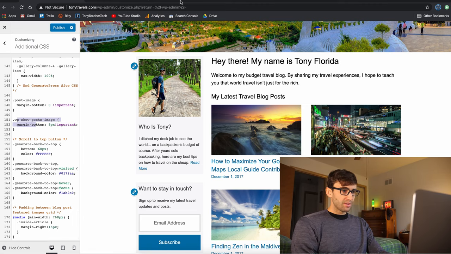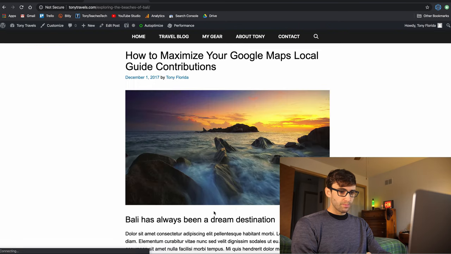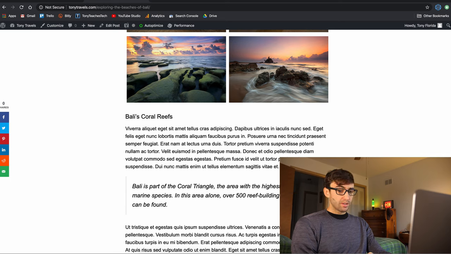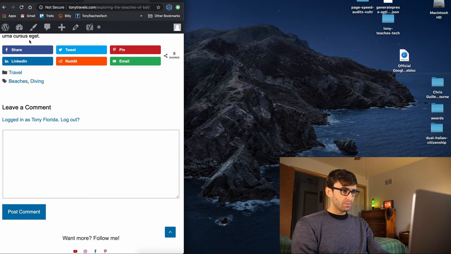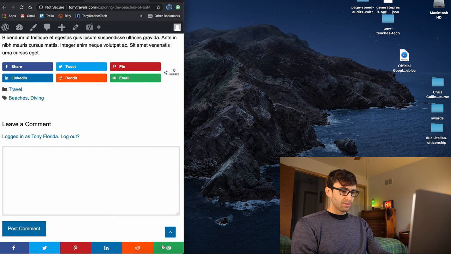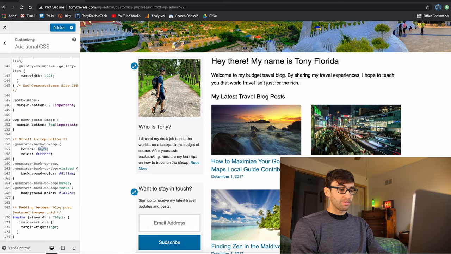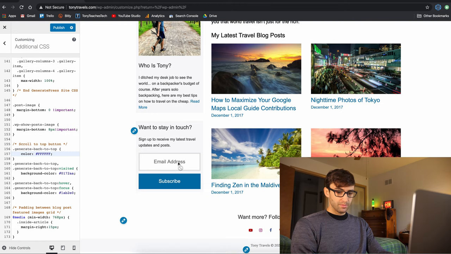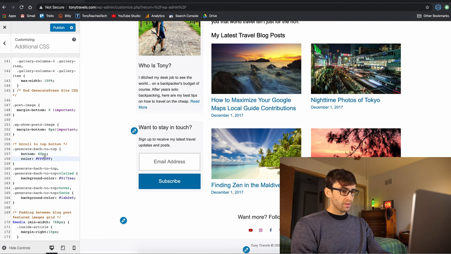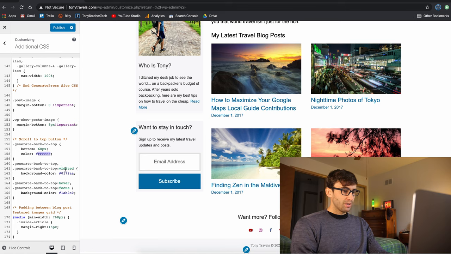Scroll to the top button. This is that button that I showed you, this button. I was able to customize the color, like to have the light blue and darker blue, and the position. When we're on mobile, let's go to mobile, refresh this. This was overlapping with my social share icon, so I had to move that up some. We'll go back to the full screen. That's what this stuff does. So I made the margin from the bottom be 60 instead of whatever the default was, which is two. You would see how that would overlap. The color of the text is FFFFFF, which is white. The color of the button itself is blue, and the color, if you're hovering over it or focusing on it, is a light blue. So that's what the code between 155 and 167 does.